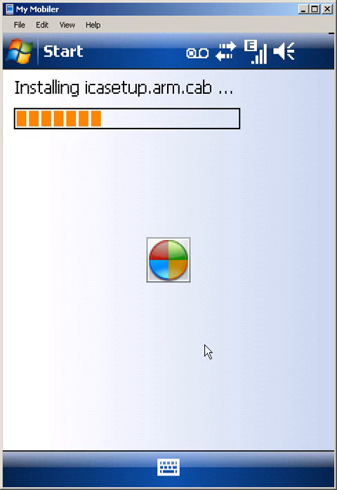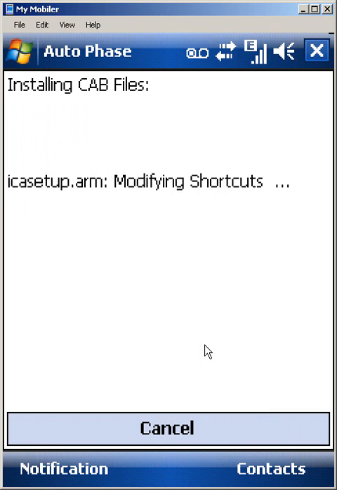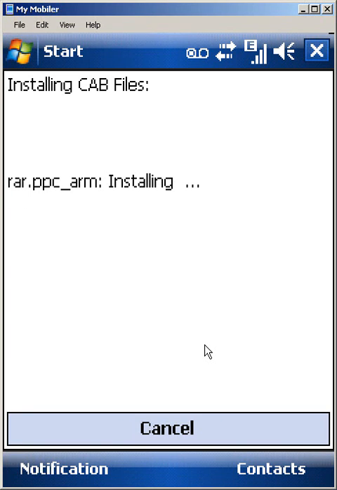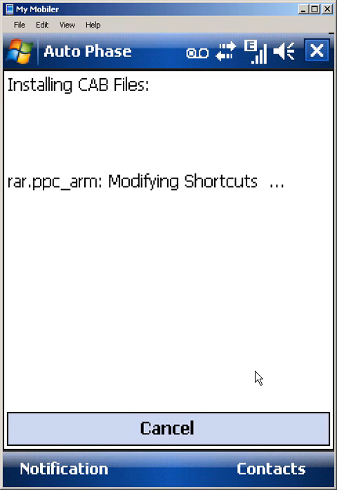So we're going to let the Citrix finish installing, maybe one more cab file. I'm then going to interrupt the process, and you'll see what happens when we attempt to resume. Alright, it's modifying the shortcuts, placing the ICA setup in the directory that I specified in my custom links. Okay, we'll let the RAR file finish installing here and modifying the shortcuts, and then we'll go ahead and interrupt on the next one.